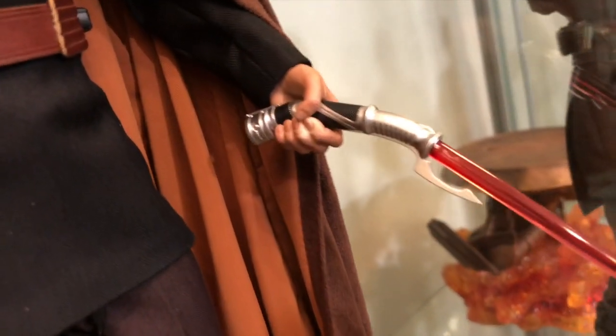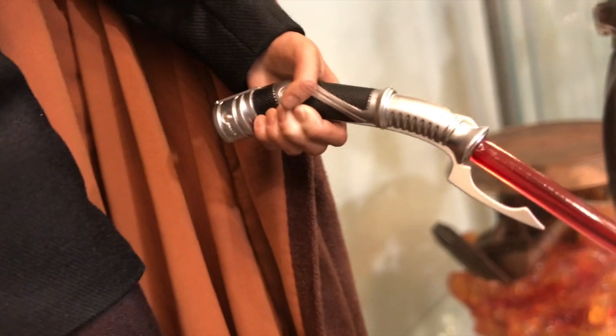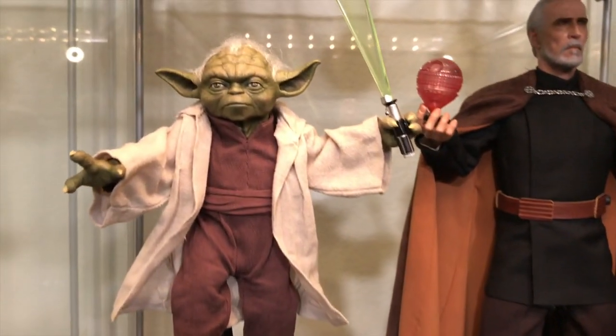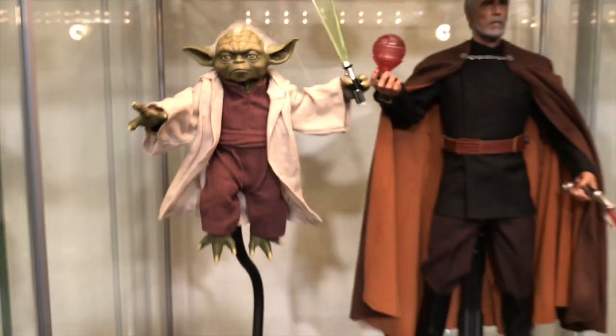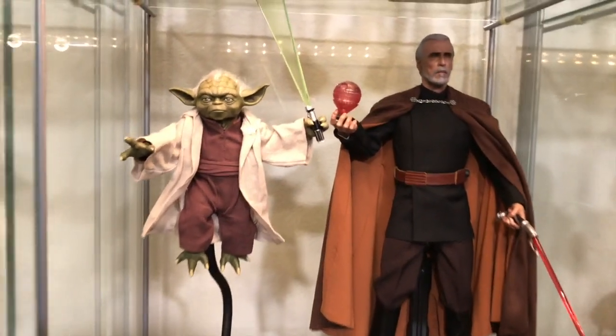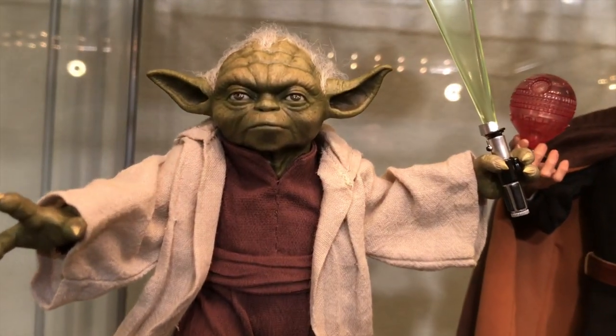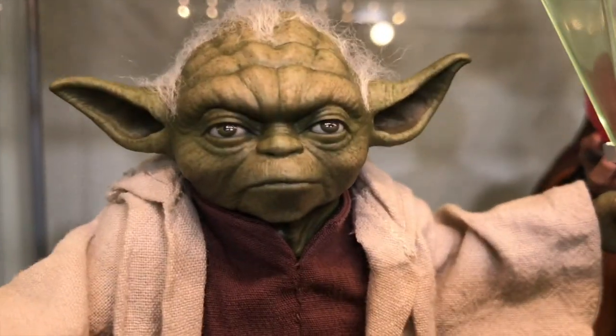Excellent face sculpt on this figure. And he comes with the very cool bent lightsaber hilt. And then his shelf mate is Yoda from episode 2. Yoda's jumping through the air there. Great fight at the end of episode 2. Excellent lightsaber battle. But this Yoda really surprised me.